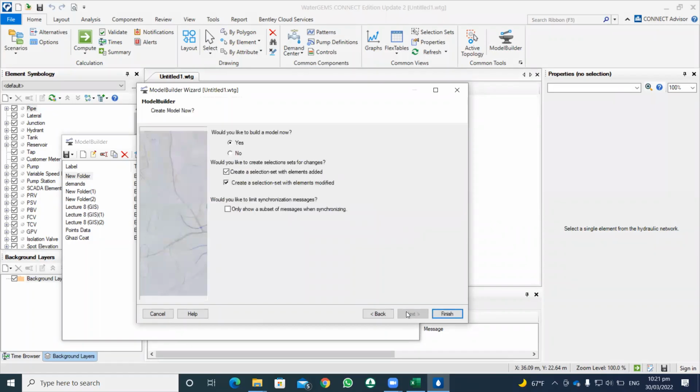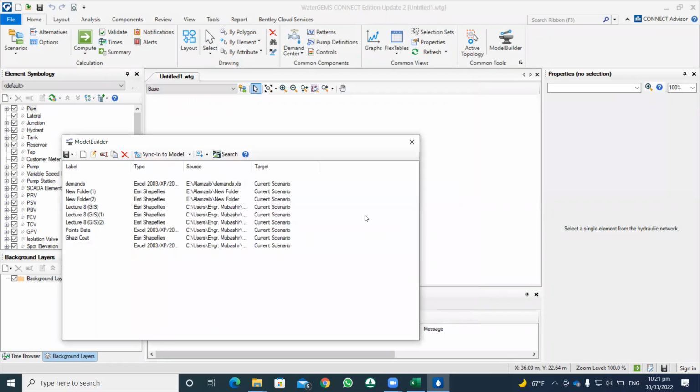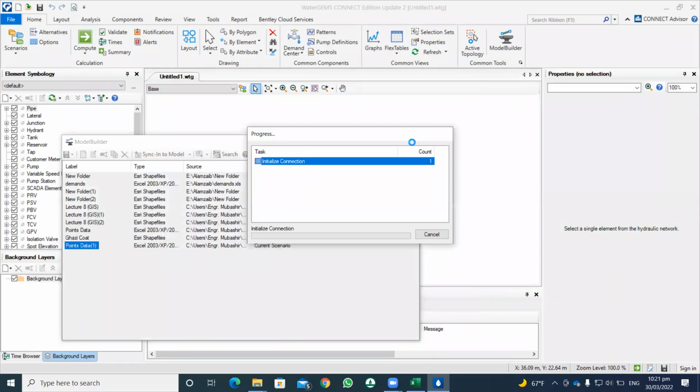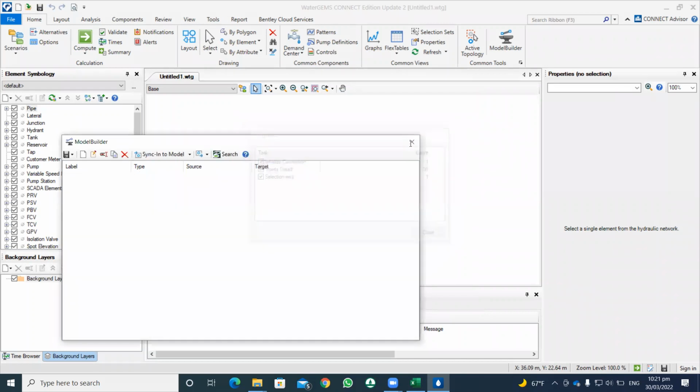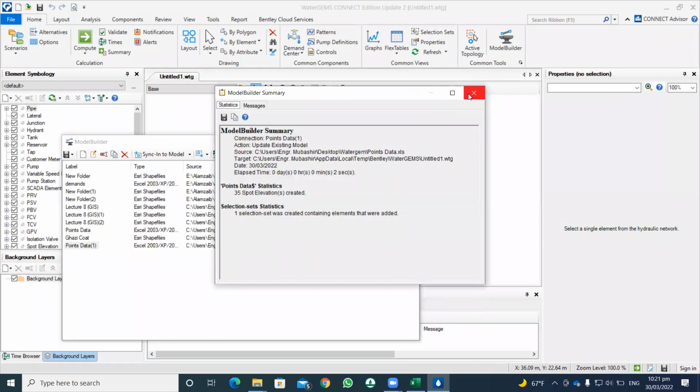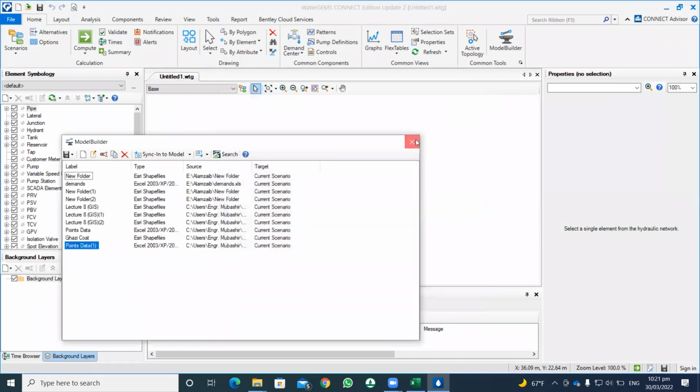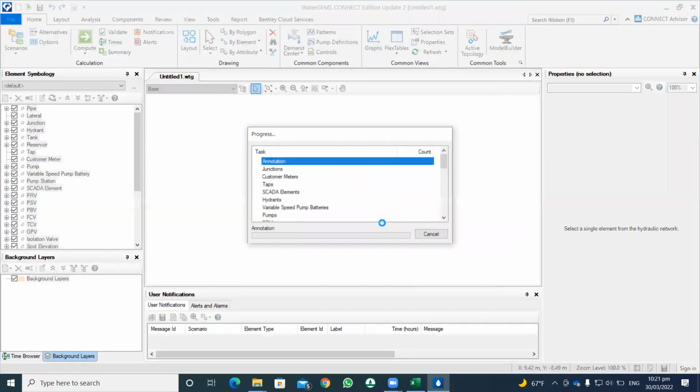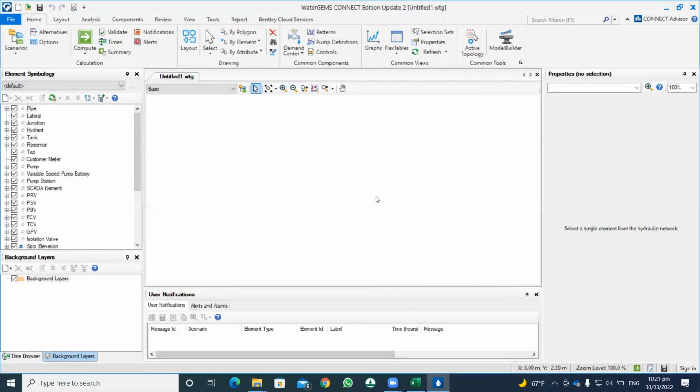Would you like to build a model now? Yes, finish. It will synchronize. Now how to create? Okay.